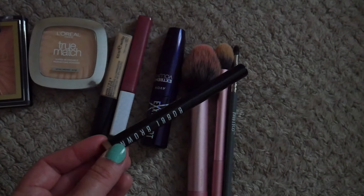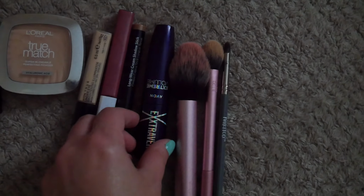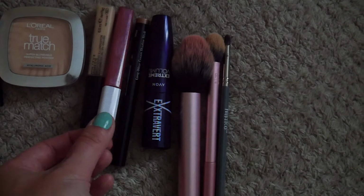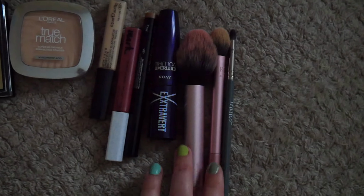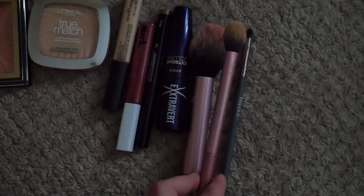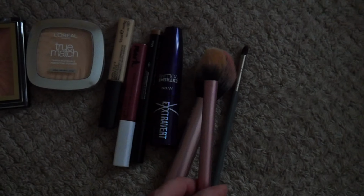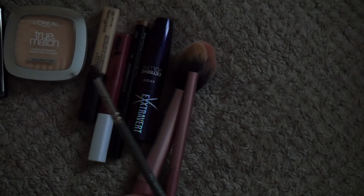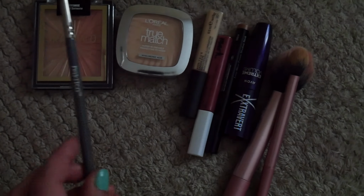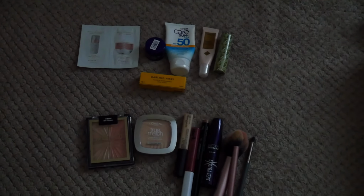I got this for blush because it's nice and glowy, and I can also use this as inner corner highlight. For eyeshadow, I got the Bobbi Brown eyeshadow stick in shade Mica. I've got a mascara and a lip gloss. And then I've got my brush for powder, brush for blush, brush for powder for my under eyes, and just a little brush for the inner corner highlight in case I decide to do that. So yeah, that's everything when it comes to beauty.